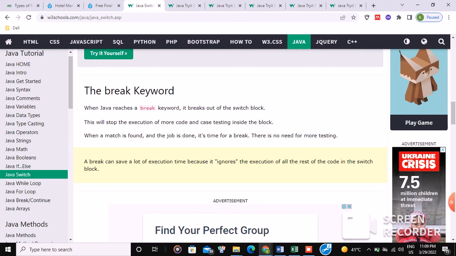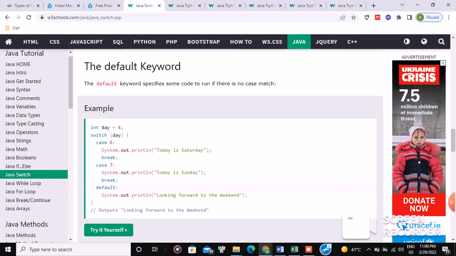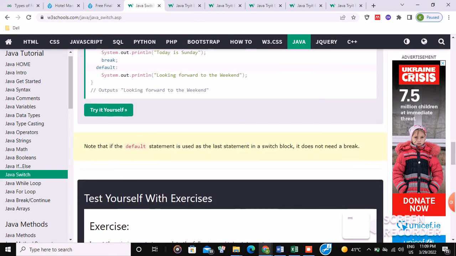After the break statement, the case working will stop and will not be executed further. The default keyword is used at the end of the switch statement. After writing all the cases, we use the default keyword so that if none of our cases is true, then our default statement will be executed.